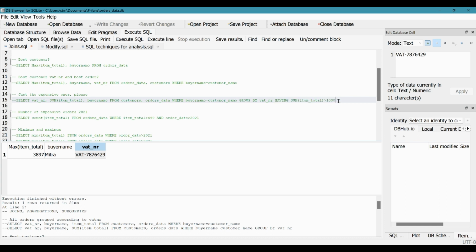So this having is acting more or less like the where with a positive condition, but we use it mostly when we use this kind of aggregations like sum or count or max. So having is another way of saying only the results that have an item total more than 1000 is the ones that I'm interested in.